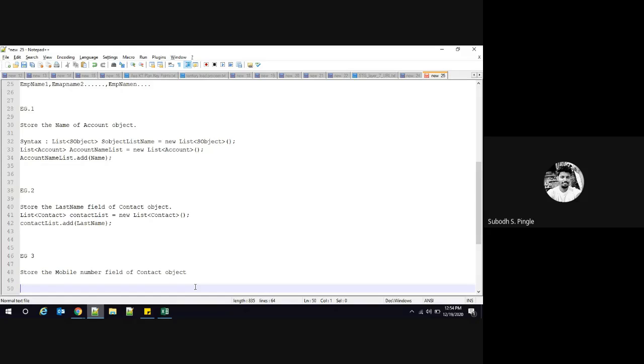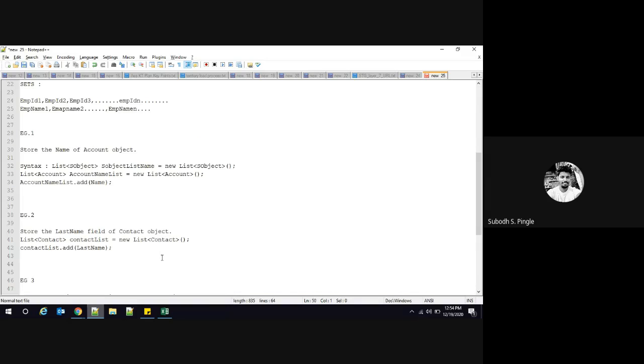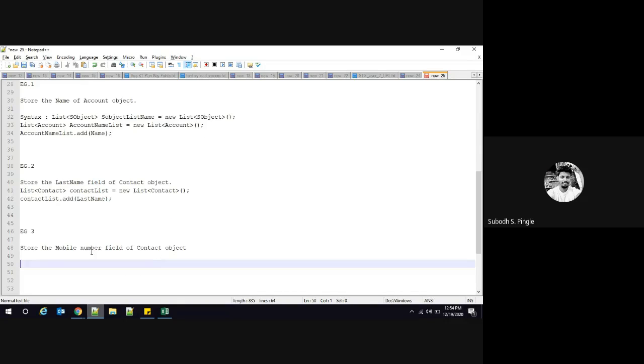I want to store the mobile number field of the contact object. Mobile number field, okay? So my first question for everyone, one more time: where should I save it? Either list or sets. Sets. It will be sets, right? Because a phone mobile number will always be unique to every person, right? It will not be duplicate.